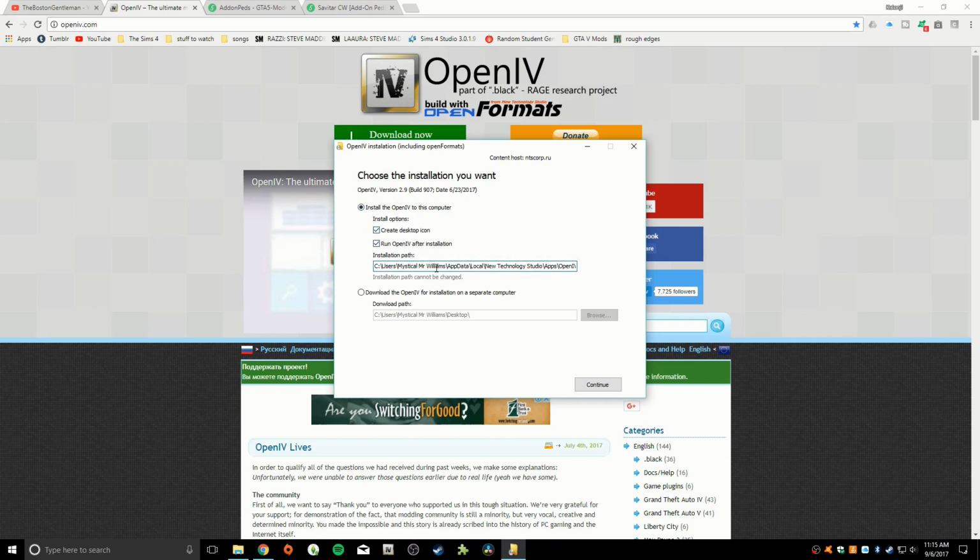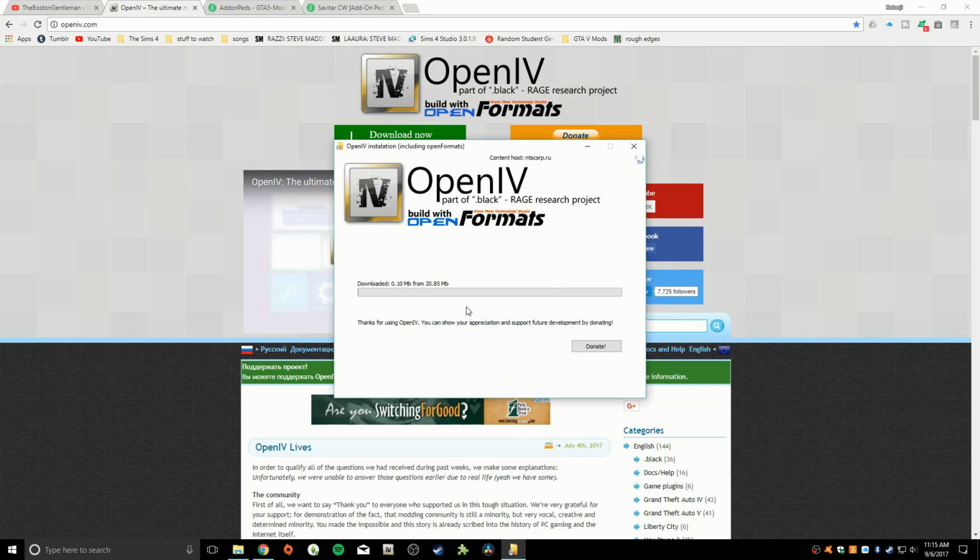You usually don't want to change the installation path when you're installing the program, because it usually knows what it's doing whenever it installs something somewhere. You can't even change it anyway, so that's good. Of course, that's all set up here. This, I'm not sure exactly what this is for. I don't know what kind of multi-computer setups some people have, but we don't want that, of course, unless you have this. So I'm just going to click the first one, create desktop icon, run OpenIV after installation. I'm going to continue. Yep, it's only 20.8 megabytes, should not take very long, hopefully, if my internet will cooperate.